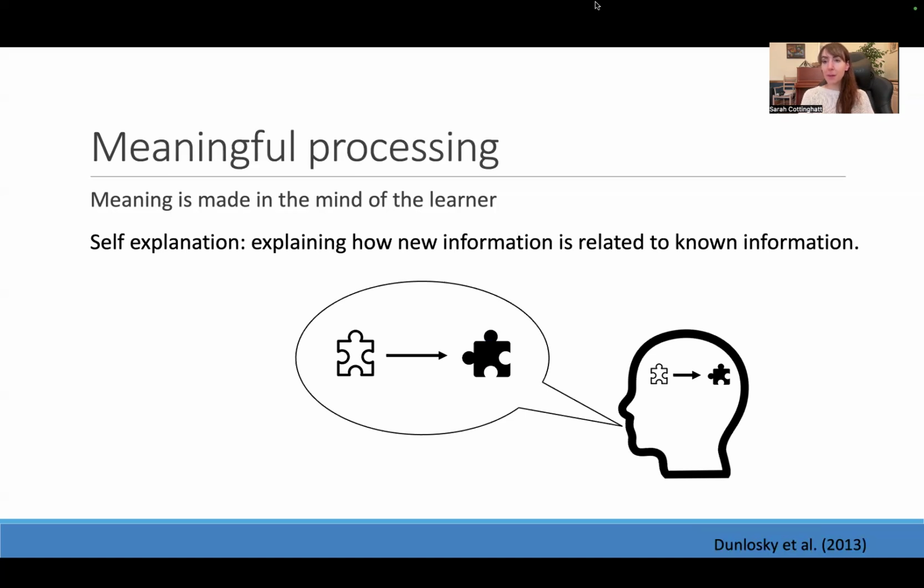So we can think about making those explicit links in our explanations and then giving students self-explanation tasks. These can be done verbally, or they can be done in written form. They could be pair work, they could be group work, whatever is suitable for that activity and for that class. But the key is that the self-explanation task causes students to make connections between what they already know and the new idea.